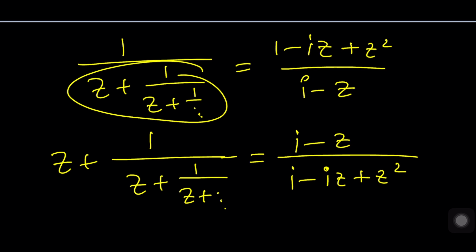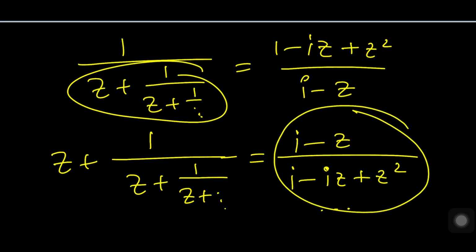Like, it doesn't yield to anything simpler, right? We keep getting the same thing. We got 1 over something and then z plus 1 over something. It's infinite, guys. Come on. So this is not going to get anywhere. Maybe it does at some point. We're going to get something nice from here eventually. Maybe. I don't know. I haven't tried it, but at least I tried.